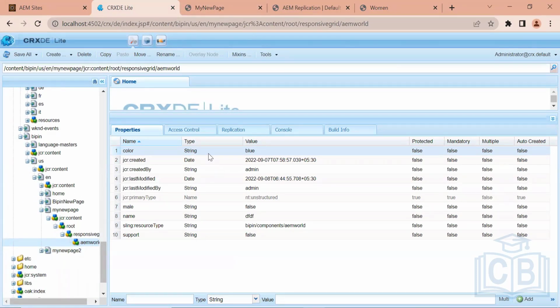Now how these values will be rendered is basically the component's job. So here we are referring to this component, which will say that these are the nodes that have to be rendered, but how will these be rendered on the page? It's because of this component, which is placed at this point. We make it a relative path. Internally, AEM automatically converts it into an absolute path. Confused? We went a bit ahead.